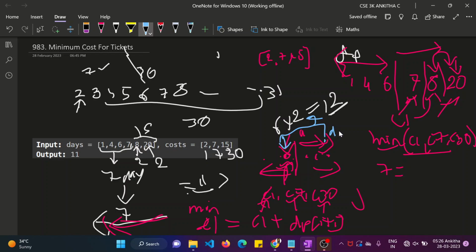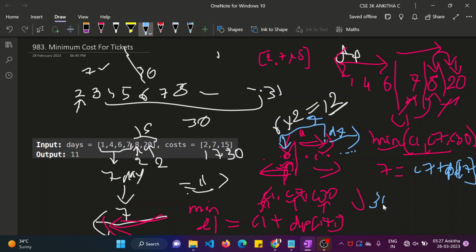The remaining days after this cost whatever you calculated before as dp of d7. So it is the C7 cost, applicable to 7 days, plus dp of d7, where d7 points to some ith value 7 days ahead from here.